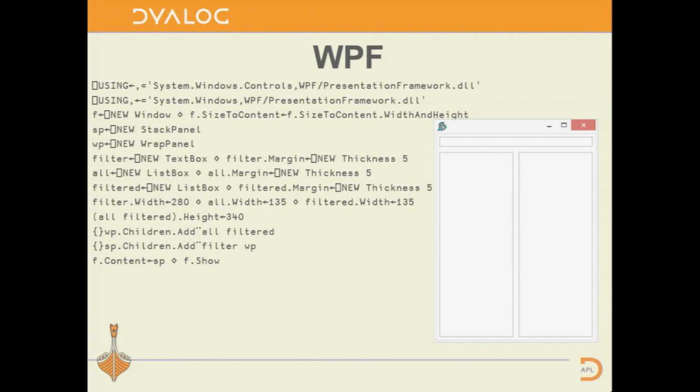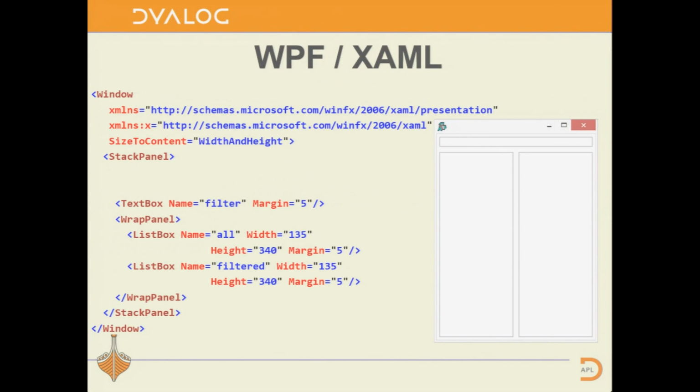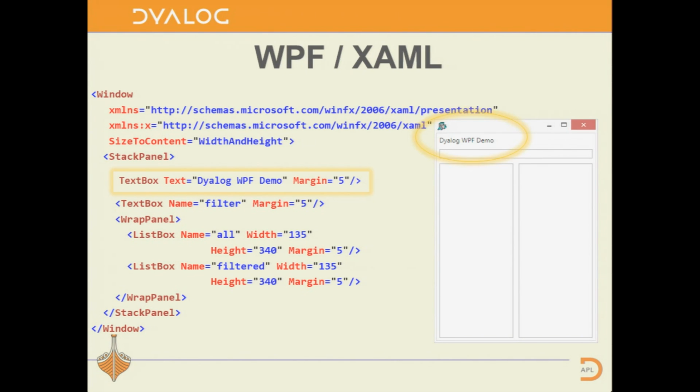So that creates the same GUI with ⎕NEW stuff. The advantage of XAML is, for example, if I want to add a new text box into my layout, if I put it in my stack panel right at the top before the first text box, then what happens is it appears there, and we've not had to change any of the other layout. The other edit boxes automatically move down because the stack panel knows the order in which these things should be displayed.